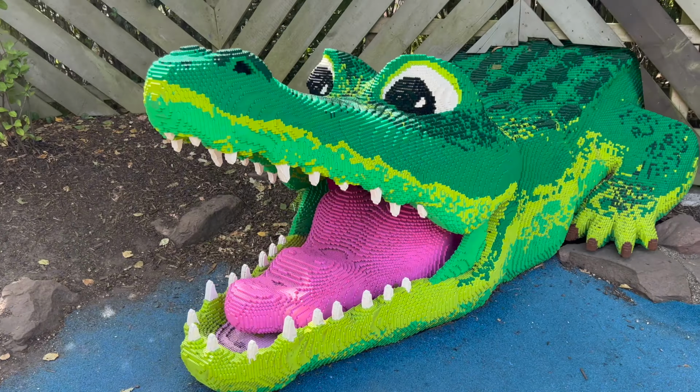Onto the Lego Ninjago ride. Thought it was quite fun. It was on rails and it's motion controlled, the way you shoot at different objects which are on the screens in front as you're going through, and it was quite good fun and the queues were quite short, although my motion controls weren't working properly, which annoyed me a little bit because my point score was quite low. I should have kept my camera on this because literally those were the only instructions for the ride, and it was quite annoying because I didn't take a proper look at them and everyone was just swishing their hands about during the ride.